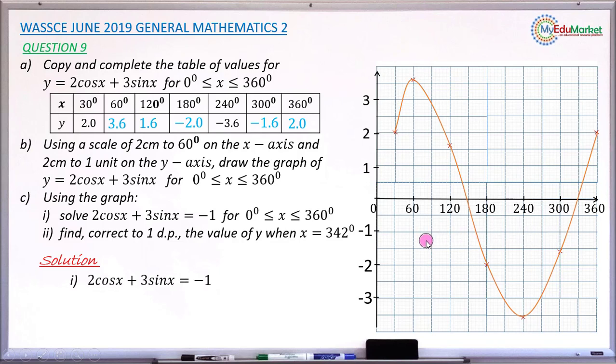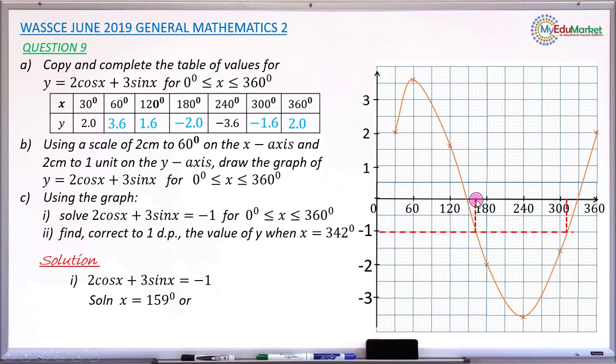Look at the line. So where the line crosses the curve, I will draw another one vertically to the x-axis, like this and this. So the values of x here and here are the solution to this very equation. So I'm going to have two solutions. So the value at this very point, if this 2 centimeters represents 60 degrees, each one small division will now be 6.